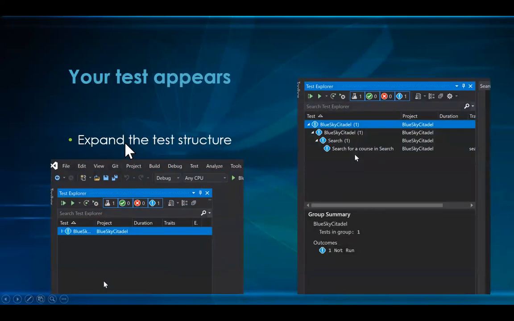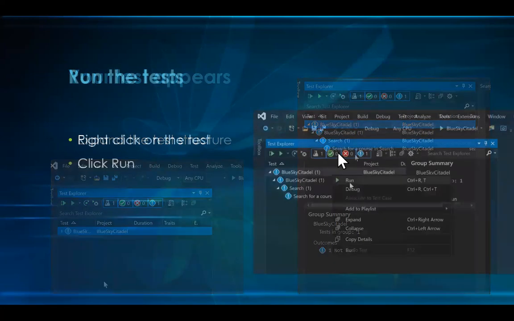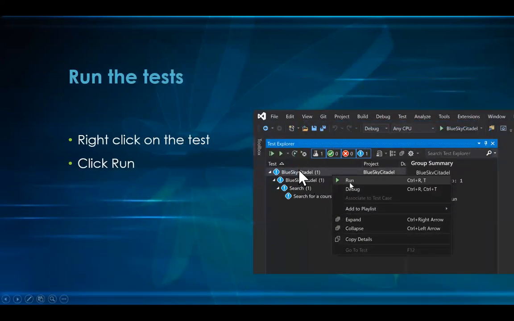Okay. So then after that, you have your Test Explorer that appears like this, right? Which you can expand by clicking the arrow beside it. Once you click on it, you can continue expanding it until the last part that hasn't got the arrow. So this is your test that you can run. What you now need to do is right click.